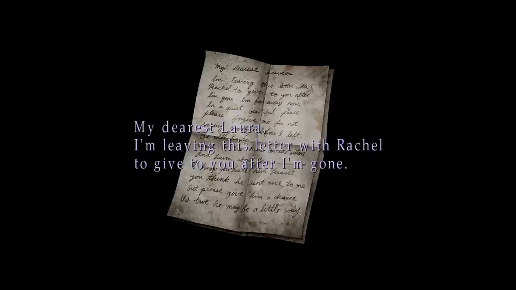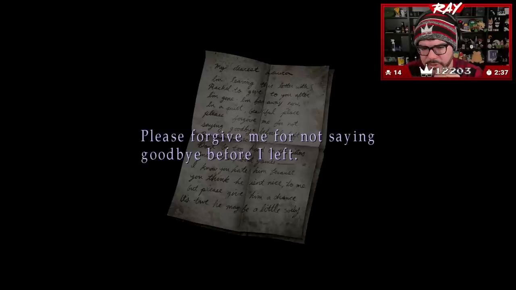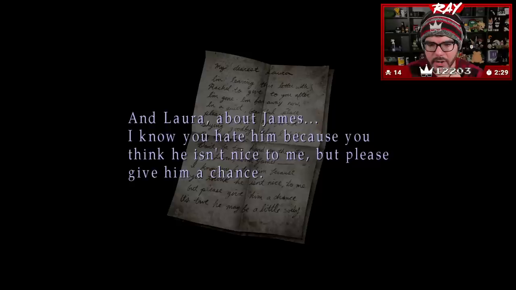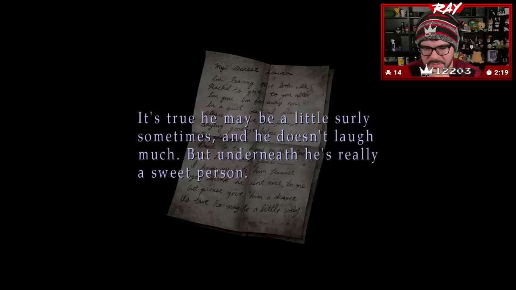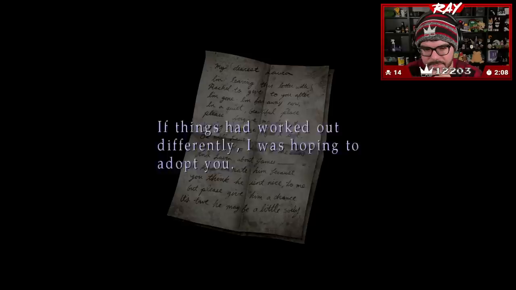W.H. Omega Lola's Rachel. My dearest Laura, I'm leaving this letter with Rachel to give to you after I'm gone. Oh, I put my face cam back on. I'm far away now in a quiet, beautiful place. Please forgive me for not saying goodbye before I left. Be well, Laura. Oh shit, do they really know each other? Don't be too hard on the sisters. And Laura, about James. I know you hate him because you think he isn't nice to me, but please give him a chance. It's true he may be a little surly sometimes, and he doesn't laugh much, but underneath, he's really a sweet person. Laura, I love you like my very own daughter. If things had worked out differently, I was hoping to adopt you. Happy 8th birthday, Laura. Your friend forever, Mary.